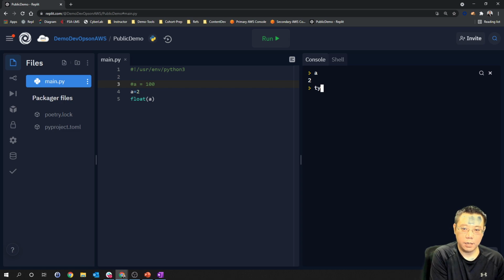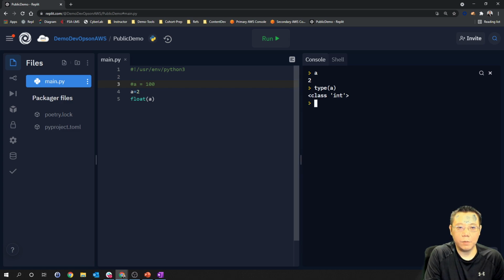We'll do type a, and it's still an integer. What happened? It's because we didn't assign the output of float to a variable. It just returns it back to us. So if I do float of a inside the interpreter, now I get 2.0, which means anything with a decimal is always a float.